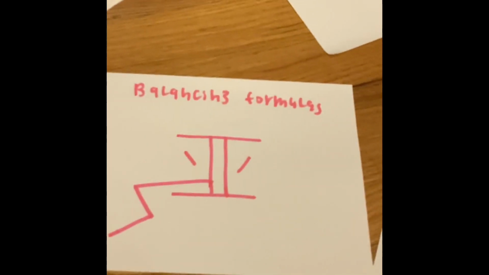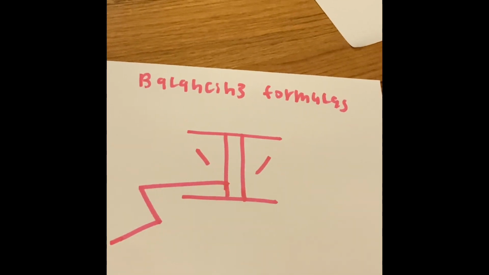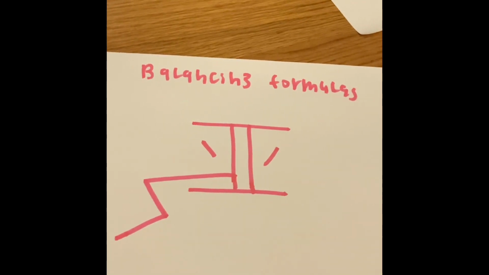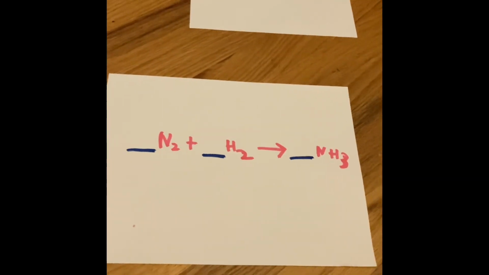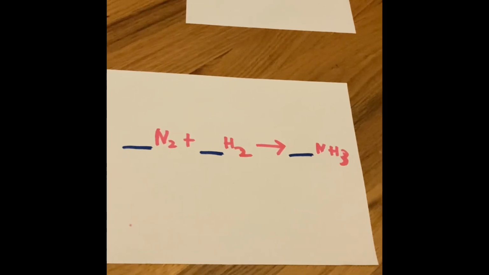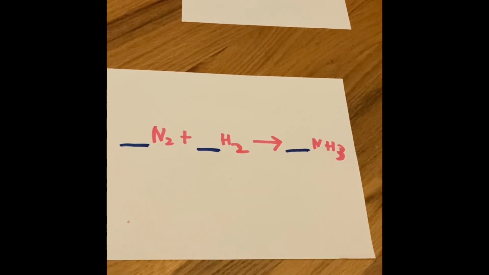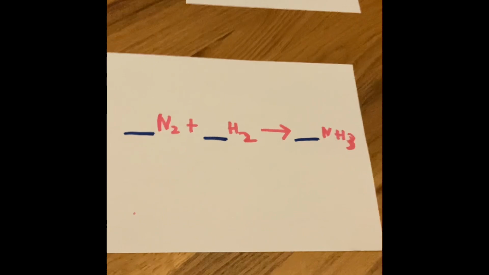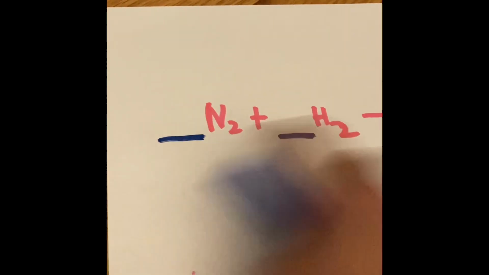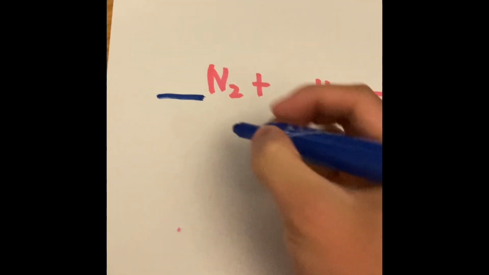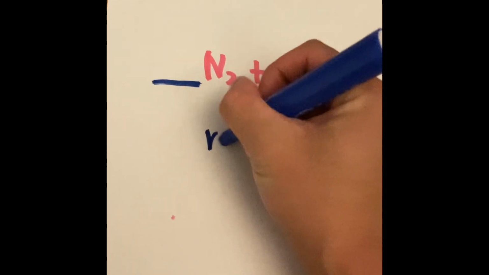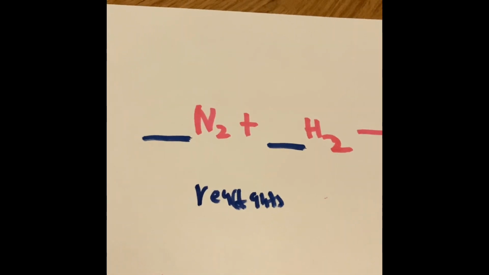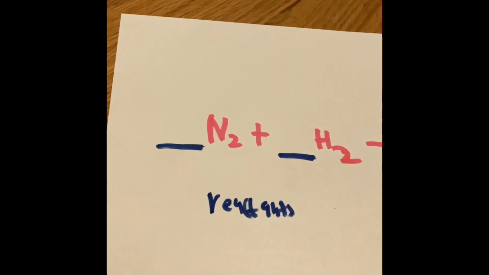So, balancing formulas is trying to understand how many of each atom or each element there is. Also, it's a method that makes it easier to understand what type of chemical reaction something is going through. So when you have a chemical reaction, you have two things that happen. You have elements that are something like ingredients. So we're going to say that these elements are called reactants. Reactants. So we have two nitrogen atoms and two hydrogen atoms.